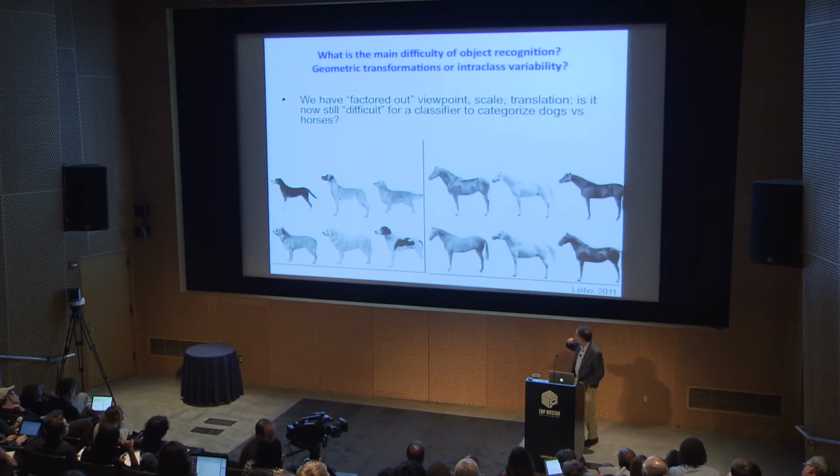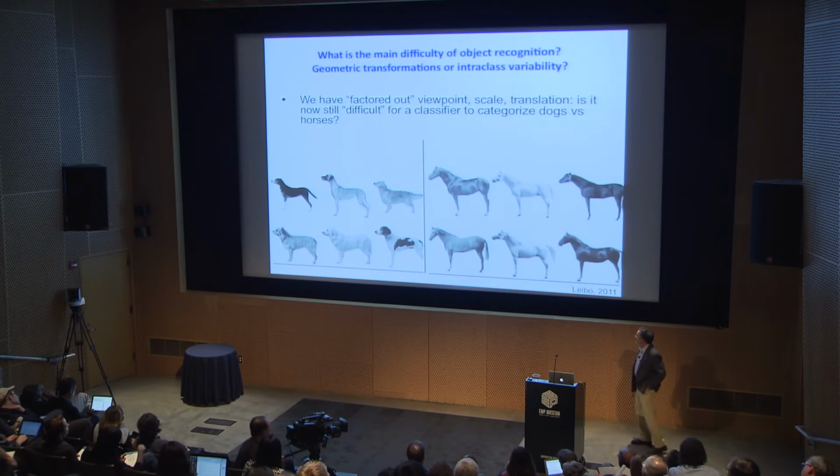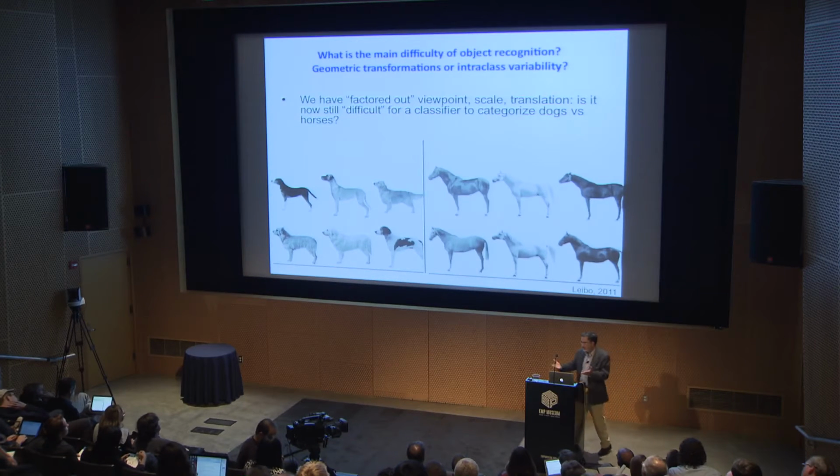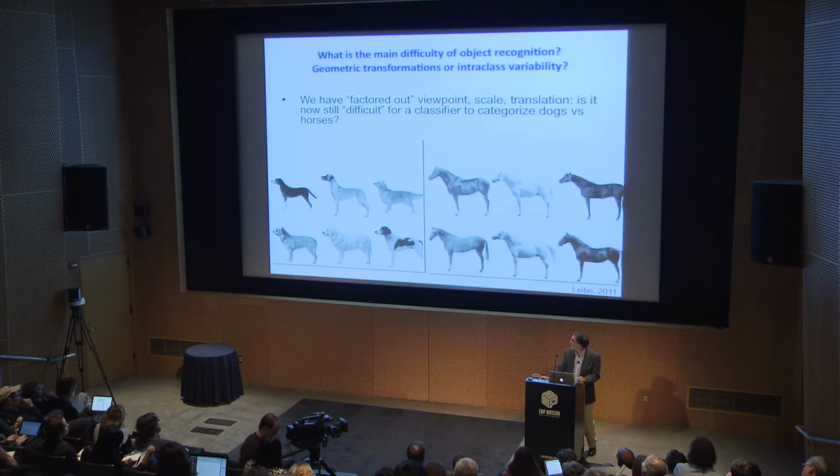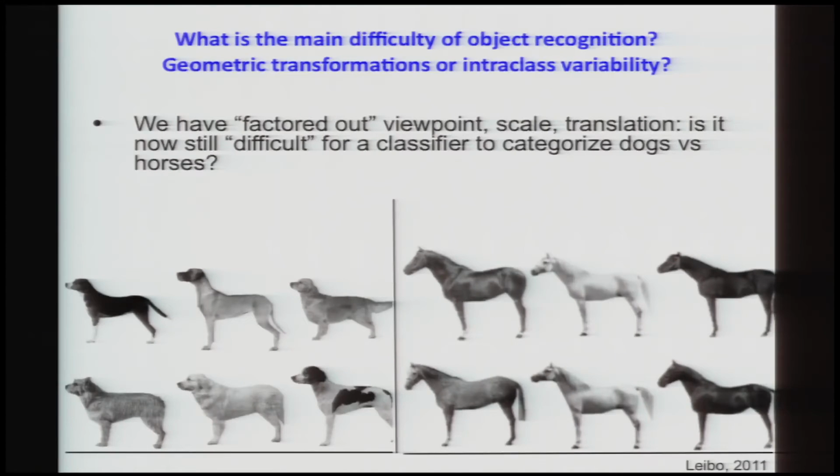Here is just a motivating example. Suppose I give you one example of a dog, one example of a horse, and this is the training. Then I ask you, showing a new image, whether it's a dog or a horse. Is the difficulty of this categorization task more because there is intra-class variability, there are many different dogs and horses, so one exemplar cannot be enough to learn the class, or is it more due to the fact that I can show you images from different viewpoints, distances, illumination? The claim is that it's more the second one, much more.